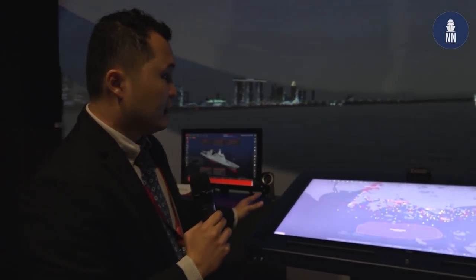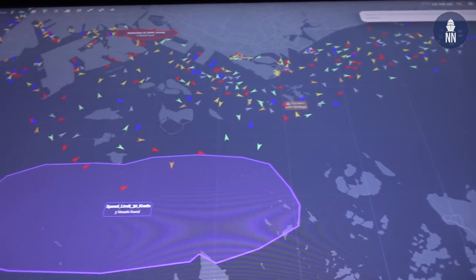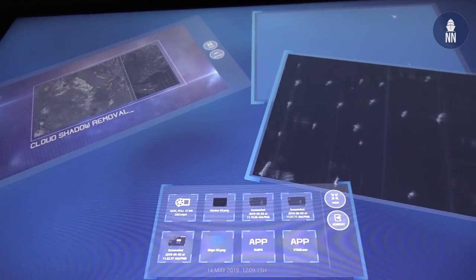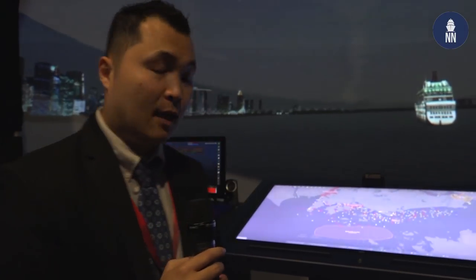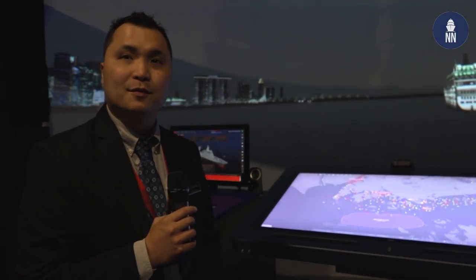ST Engineering also demonstrates a portal system showing how data analytics has been applied to the maritime sector. With many tracks and many vessels visible, the question is how to identify which are legal or illegal — finding the unknowns. For example, a vessel that has been sailing a certain route for six months suddenly deviating to the Philippines and approaching the border can be flagged. The system identifies anomalous vessels in a timely manner, and coupled with AI, it can predict vessel trajectories even without AIS. The portal was soft-launched a few weeks ago and is a cloud-based subscription model.